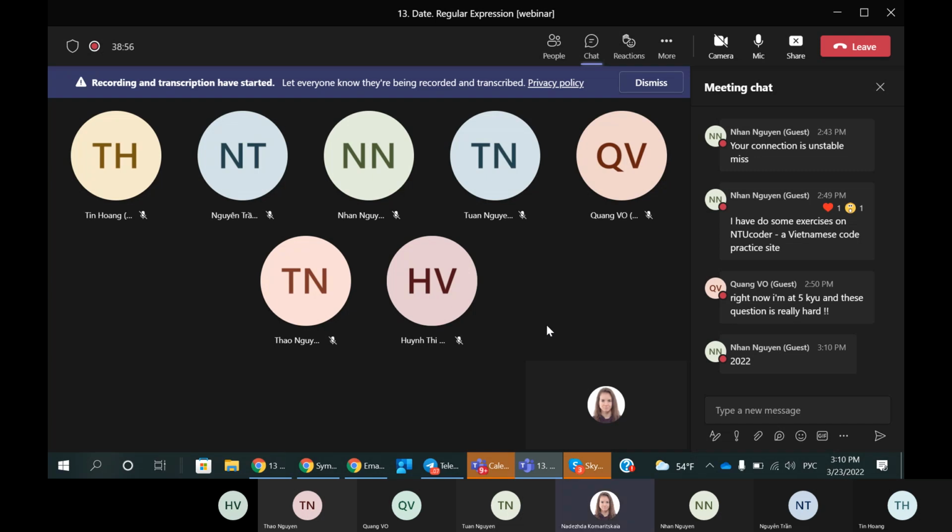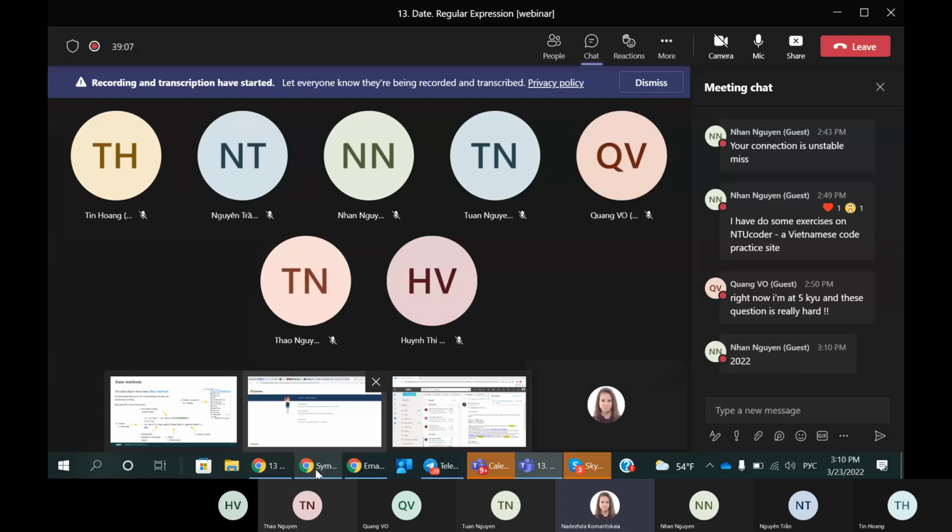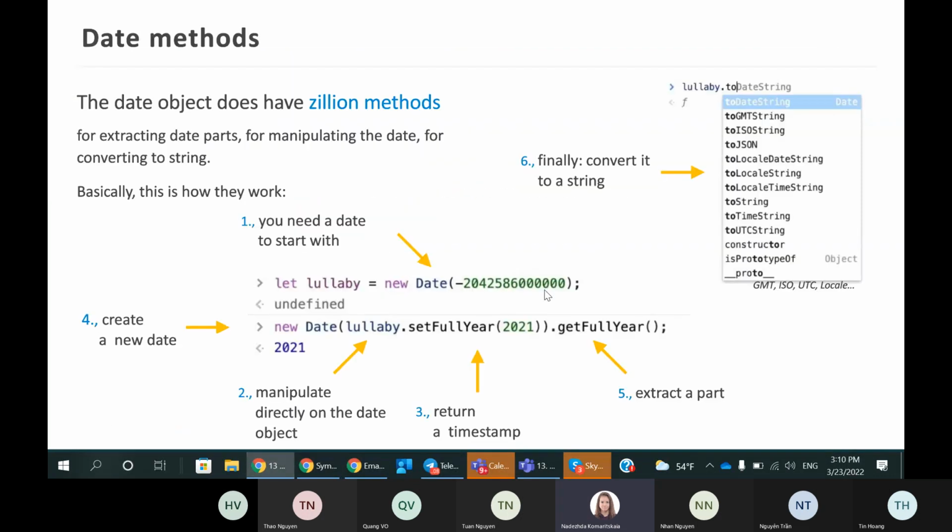So the string will be different for them. And yeah, for us it will be the same, 2022, both for you and me. Okay.